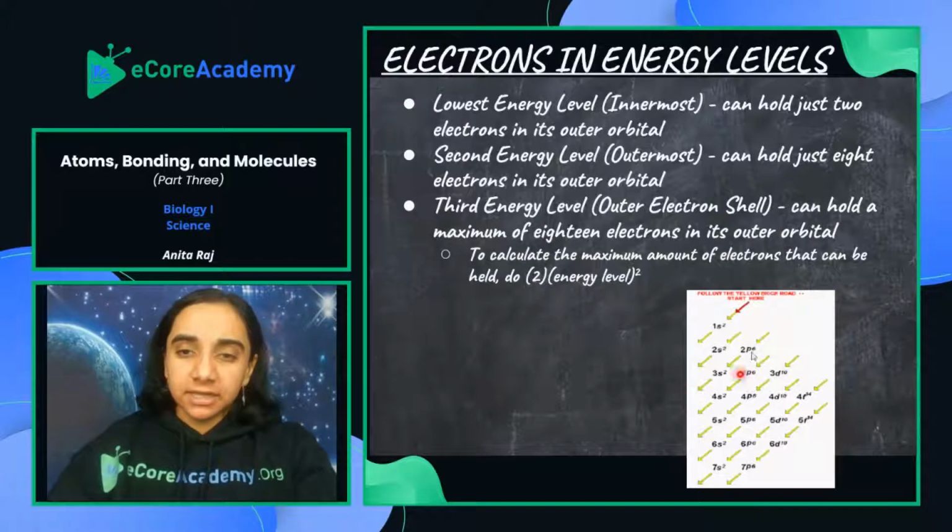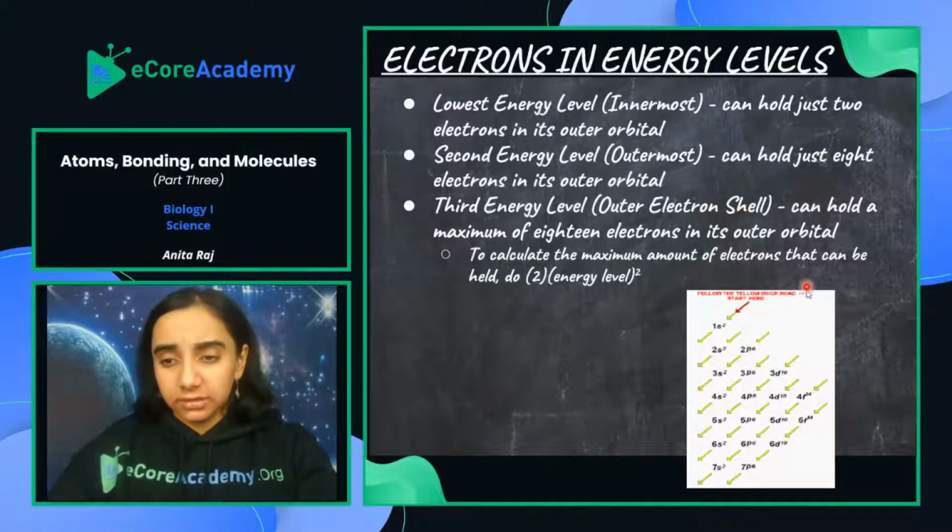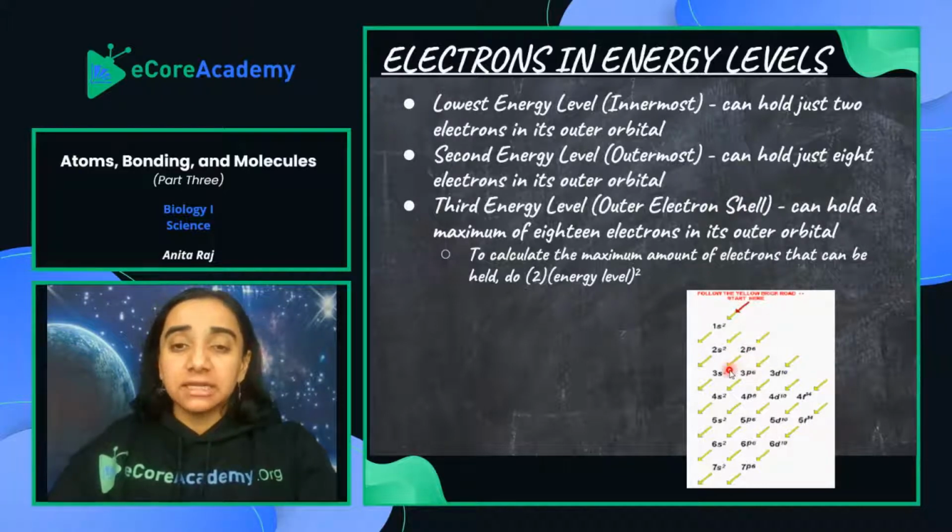Then you go to your second energy level, which is represented by the 2. Second energy level has an S sublevel as well, and that holds 2 electrons. The thing is, your second energy level can hold a maximum of 8 electrons. Therefore, in your second energy level, you would have another sublevel called your P sublevel. And the P sublevel can hold 6 electrons. So 6 plus 2 would equal 8. And you just follow this.